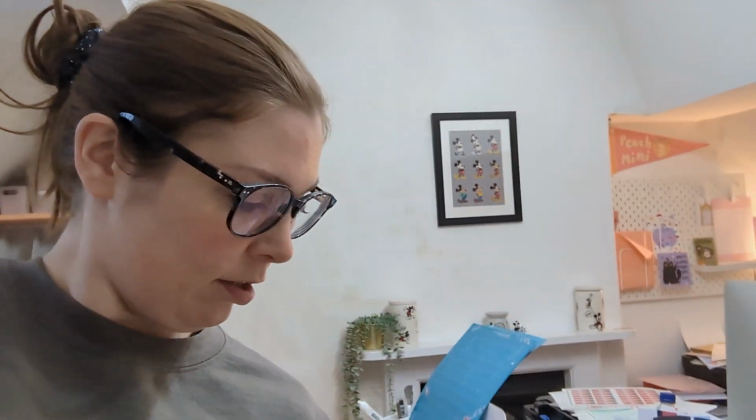Excuse the fact that I look like an egg. My hair is annoying me. I've done the First Year Wizard planner stickers and the Foliage planner stickers. I'm not sure when my next shop update will be at the minute. I'm hoping the end of January, but it is already the 11th, 12th, something like that. So I need to have enough time to promote everything, which is what I'm trying to do this year, not just work on everything to the last minute and then have no time to actually market what I've made.